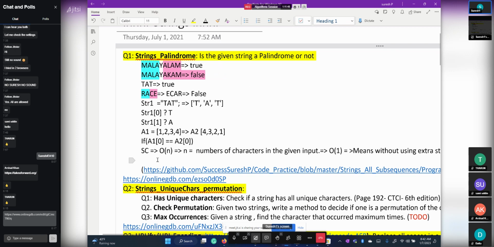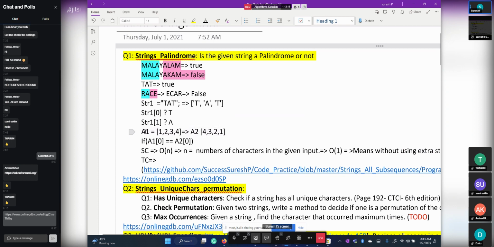That's why this is a very good algorithm that solves it in order of one space, because it doesn't matter what the input is. I'm not taking another separate string. That's why it's order of one space. What about time complexity? Let's discuss the time complexity of the previous algorithm and the new algorithm.